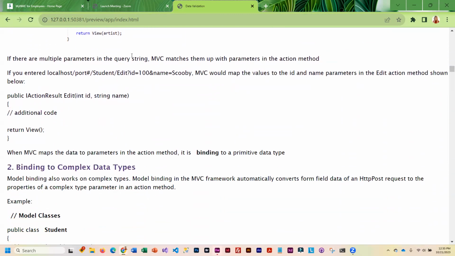In a case where we might have multiple parameters, you can have multiple named parameters in your parameter list, as this example shows, and then you can operate on those parameters. So here we've got ID and name. And you can see we've got ID and we have name.